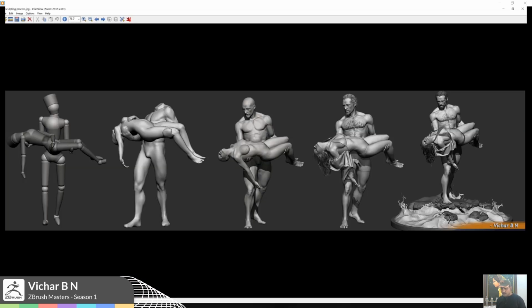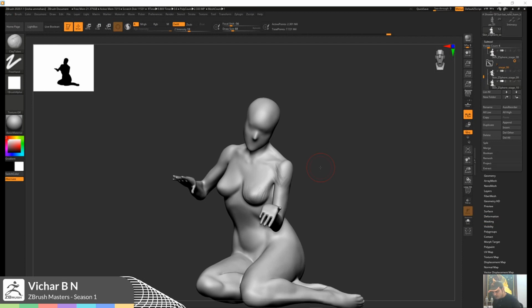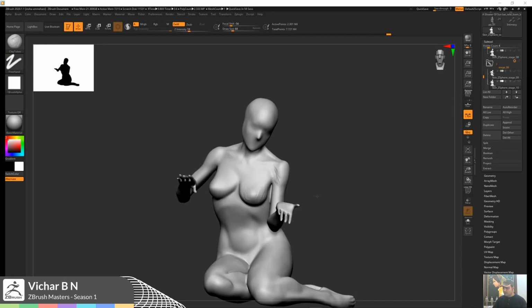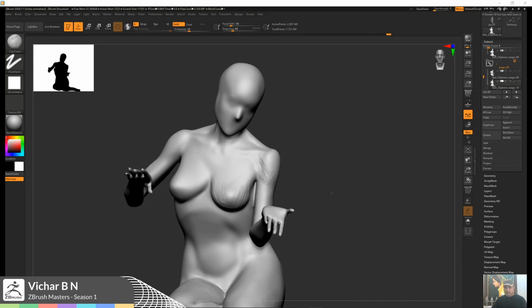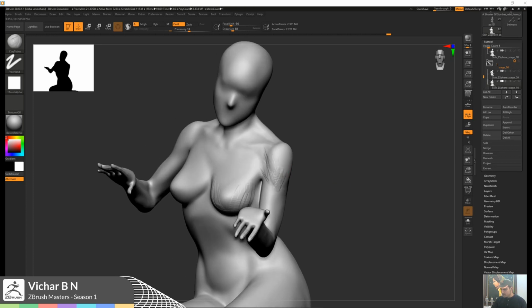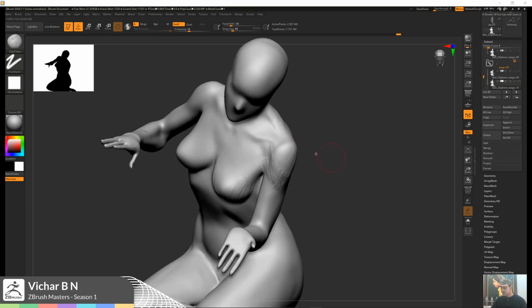if you see this, I start with the mannequin and directly sculpt on it without the process that I showed you. I won't do that usually, but I sculpt in this way also. But recently I was exploring a different way of blocking, so I really liked the result I'm getting in this process.